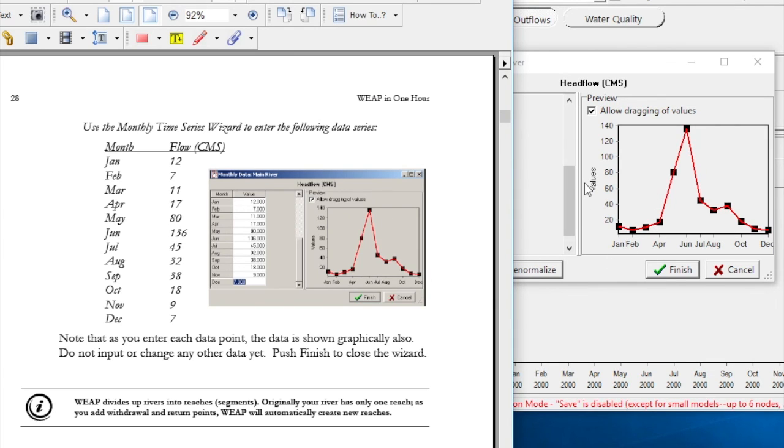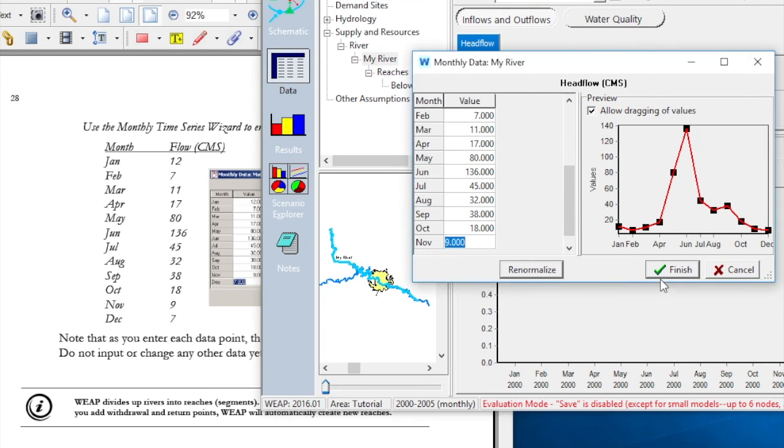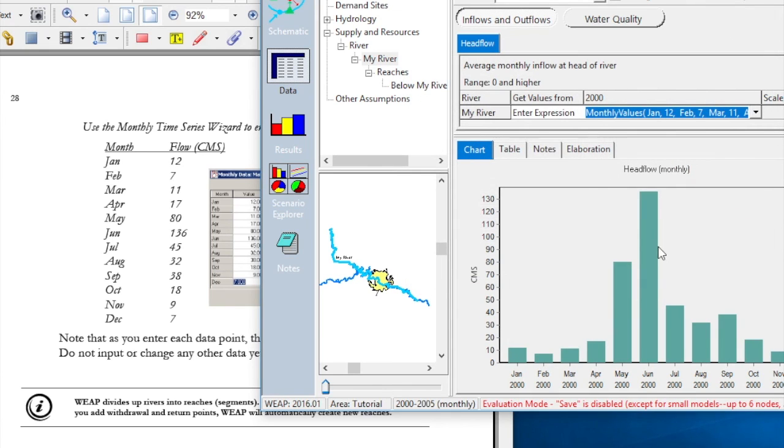But it's once again very simple, direct way of entering data, and you can put this into all the different segments of your river. At this time, I only have one in there.